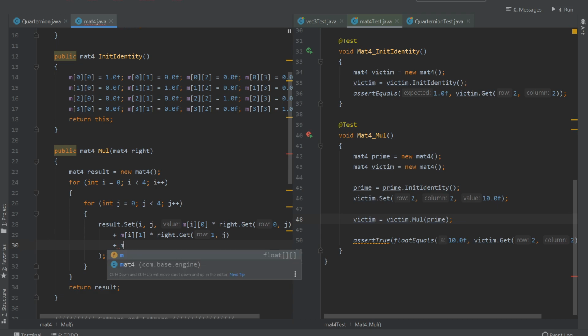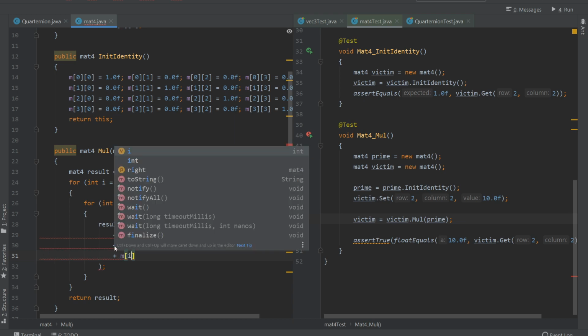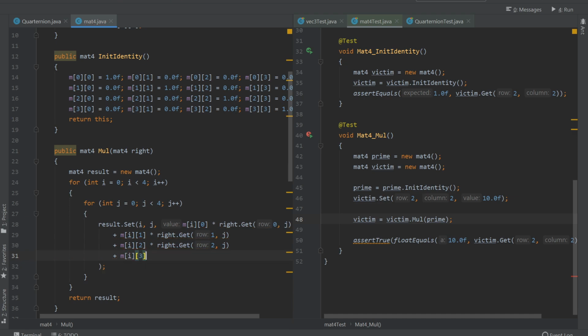Plus i2 times right, it's pretty once you get it going, it's alright. 2 comma j. And then it's plus i3 times right dot get 3 comma j.